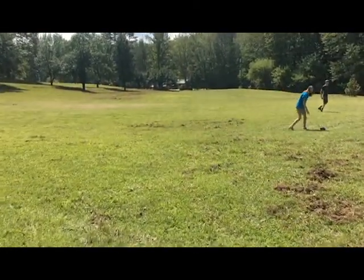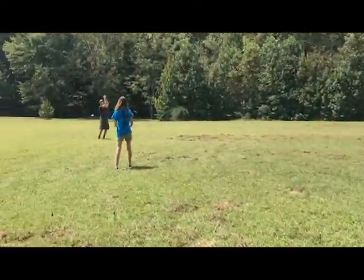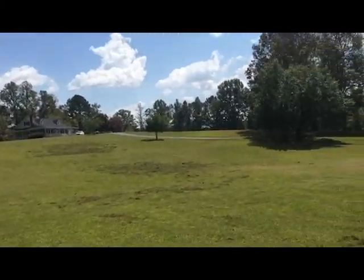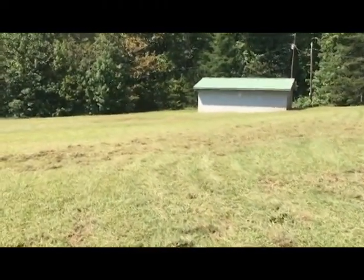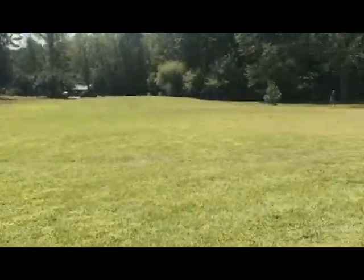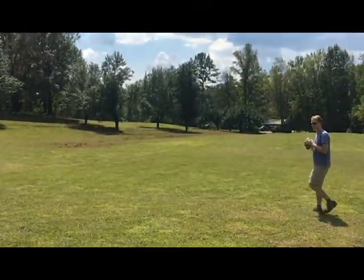It's flat up here around the shed. Again, that's looking up toward the house on the hill where cousins live. And that's the old bathhouse that doesn't quite work anymore. But there's a ton of flat space here to camp. But I'm going to take you to where the primo camping is, that I think is probably where we want to go. So this is just to show the depth of how big this field actually is.